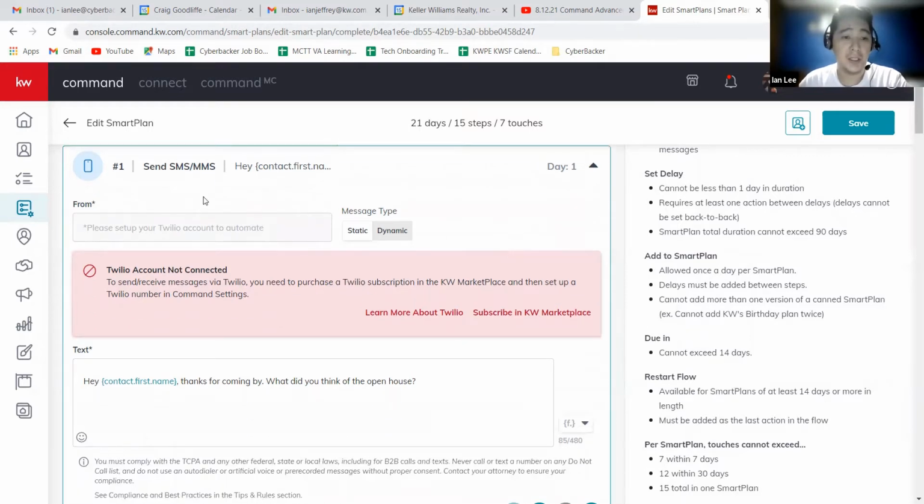Now, I mentioned earlier about SMS. This is possible when you are subscribed with Twilio. For Twilio, it costs $3.16 a month for 300 text messages, and unused messages will be carried over to the next month. And if ever you go over that, what will happen is it will actually get some for the following month.